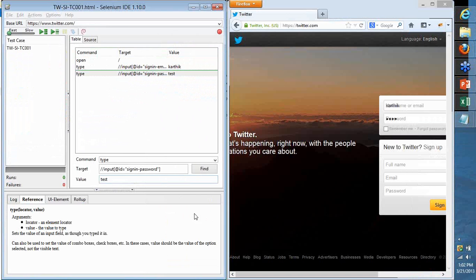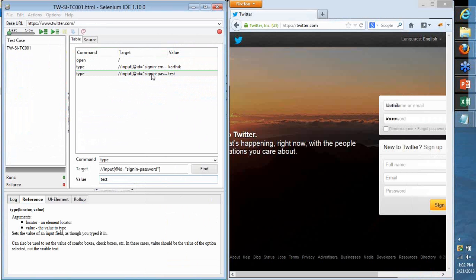Can we use double quotes also in xPath? Yes, absolutely. I'm using double quotes here. The reason the double quotes and single quotes are important is sometimes you might have to play around with them. You may need quotes within quotes. There are escape characters also we can use, but this is how you can do it. Single quotes or double quotes are fine.